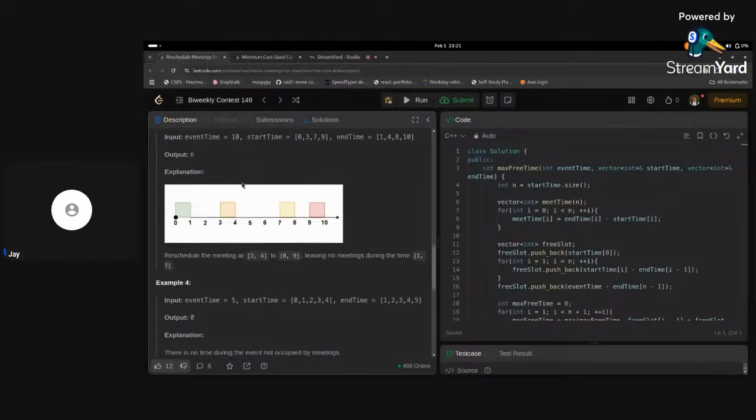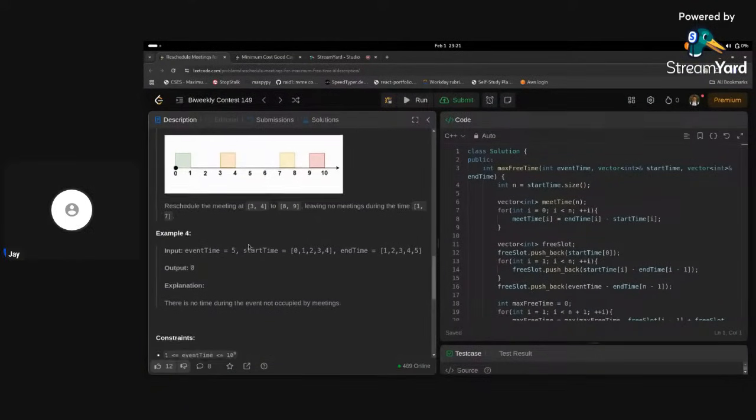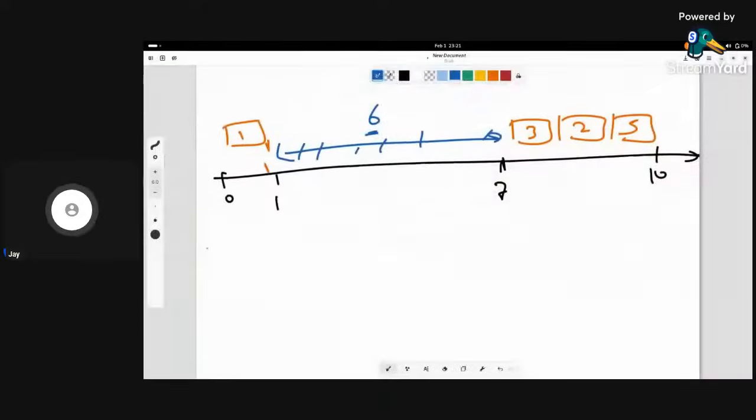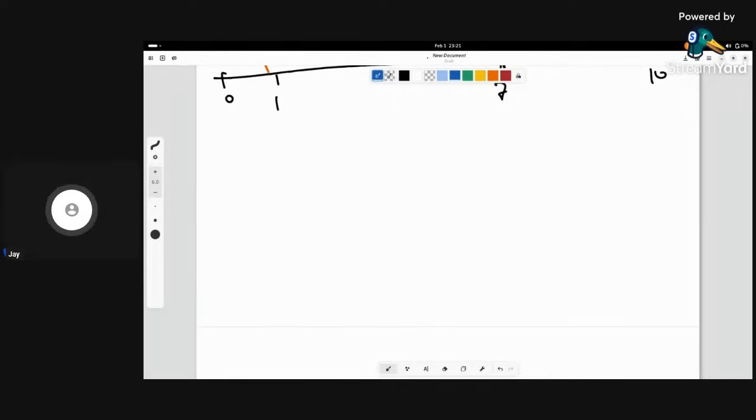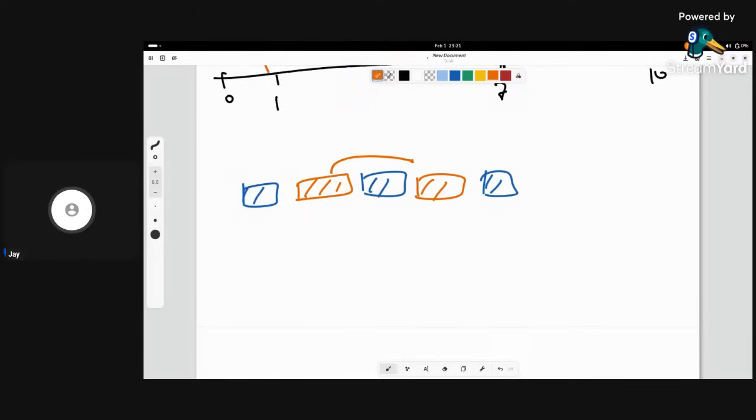Now, this is the problem statement of the third one. And now, how would you solve this thing? What we did in the previous problem won't apply over here. In the previous problem, we just said that whenever you move a meeting, you're merging 2 consecutive free slots. But that doesn't hold over here, because previously you were either moving this meeting to attach to this meeting, merging these 2 free slots, or moving it to attach to the left of its meeting. Now, it may also happen over here.